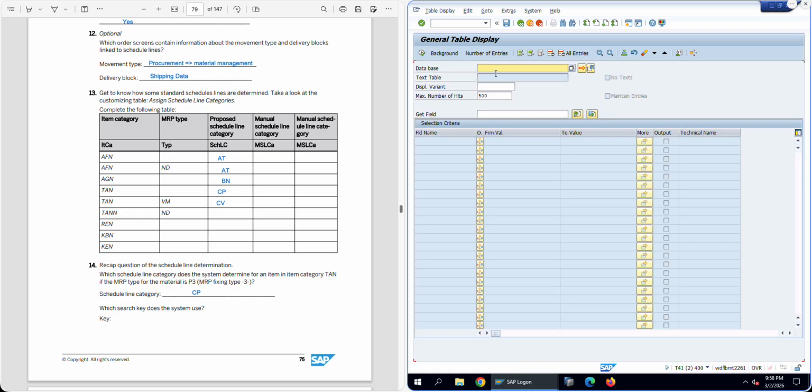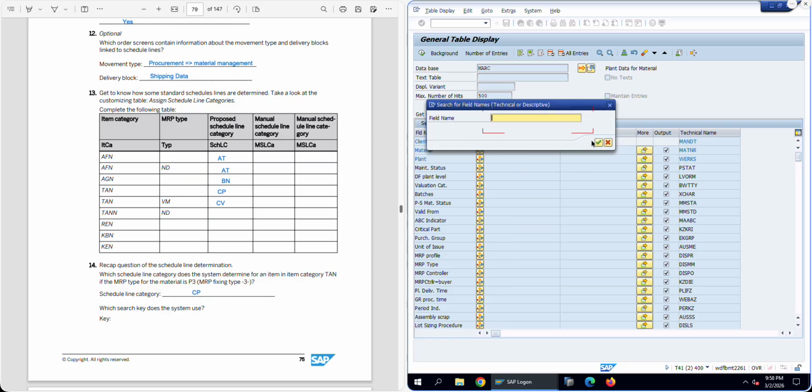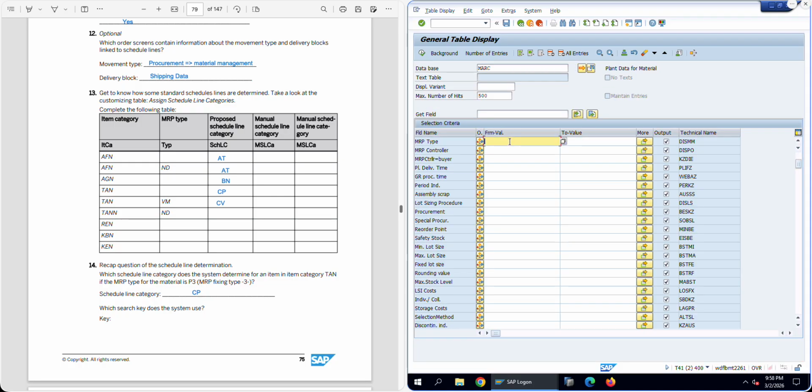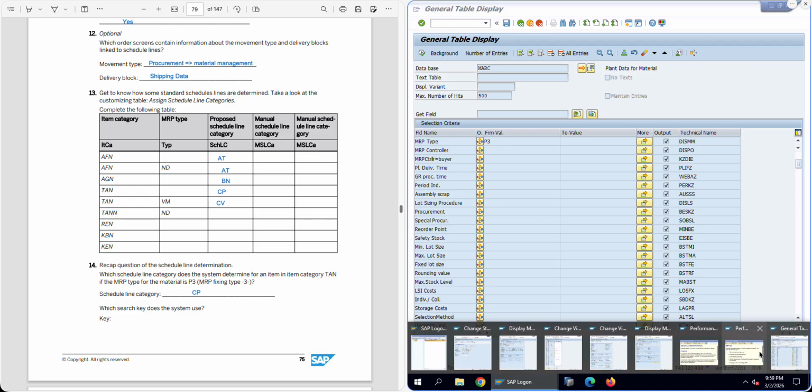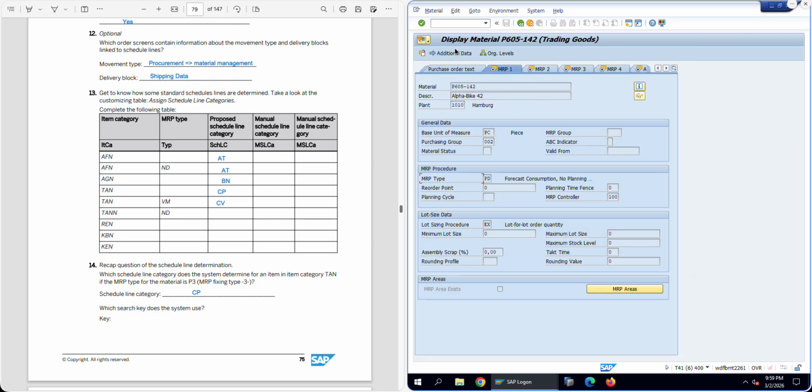We go to SE16, MARC table, and I search for this field, MRP type, and I type in P3. And we don't have any value for that. Yeah, this is the tricky one, because I'm not sure either if we can change this.